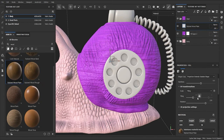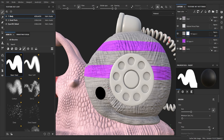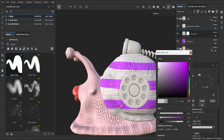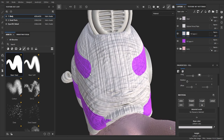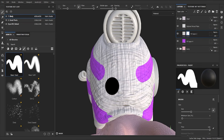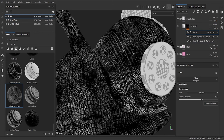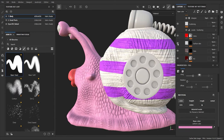Next, let's turn our attention to the shell. We'll paint some striking purple stripes on it, giving it an artistic touch that seems as though it's been crafted by human hands. The shell's color will be a subtle, dirty white, akin to concrete or white cement. This choice reflects the blend of organic and mechanical elements that define the Den Den Mushi, especially with its functionality.